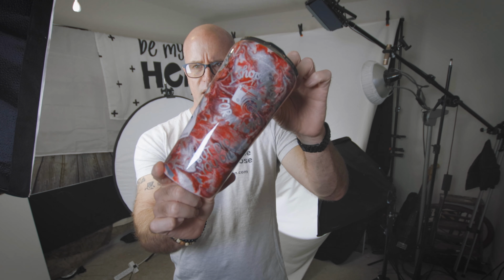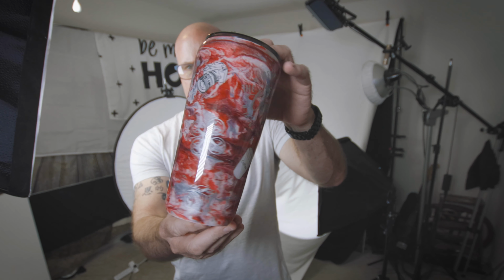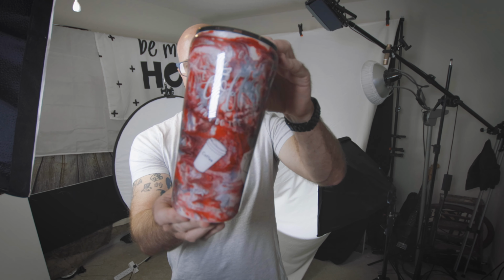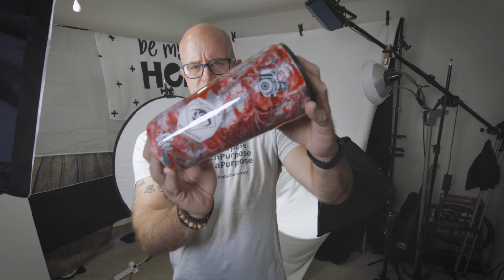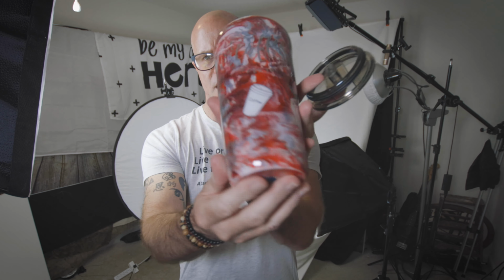She is selling these. This one I think lists for about $45, and she'll do a variety of different products and customize them to what you need. Like I said, next level, super thick, really impressed with the quality and attention to detail. The rounding of the epoxy into the cup itself is seamless. I'm super impressed.